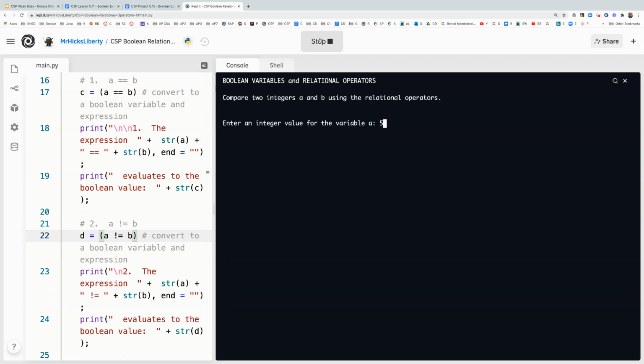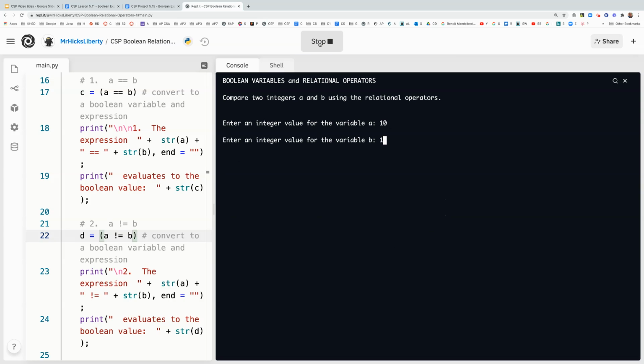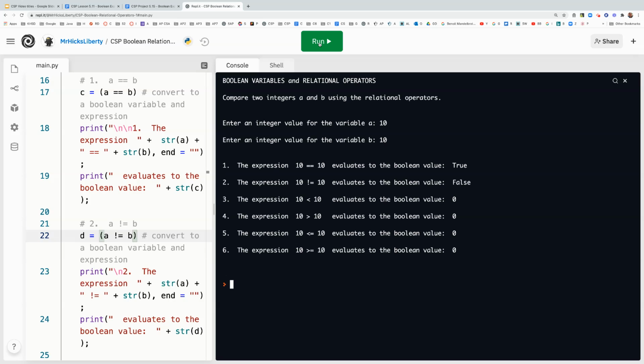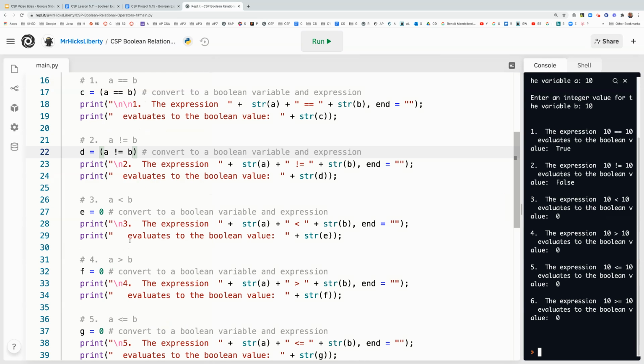Let me try 5 and 7. So notice number 1, does 5 equal 7? False. But are they not equal? That's true. Whereas if I do 10 and 10, now it's going to be the reverse. They are equal. Not equals? False.